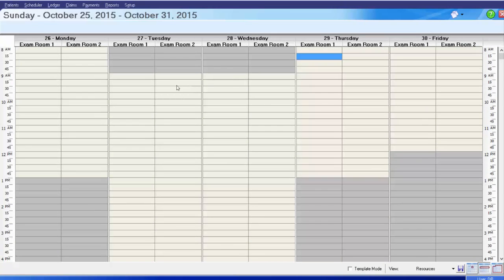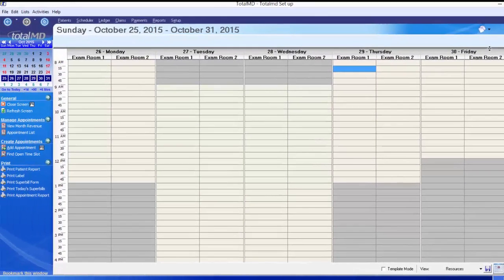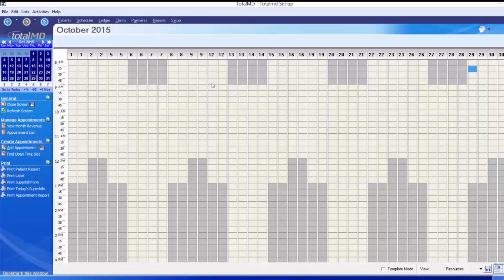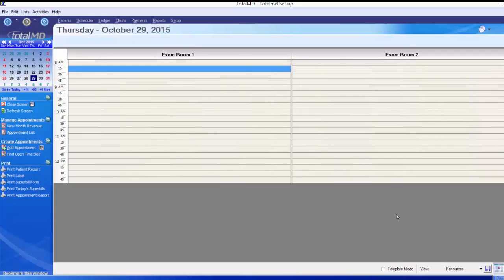The weekly view looks like this. It's showing you the whole week that you have open, and you would be able to see appointments listed here if we did have any scheduled as of yet. The monthly view is great for trying to plan out vacation days to see where the schedule seems to be more open so that you can go ahead and block off time. I'm going to switch back to the daily view and work off of that.